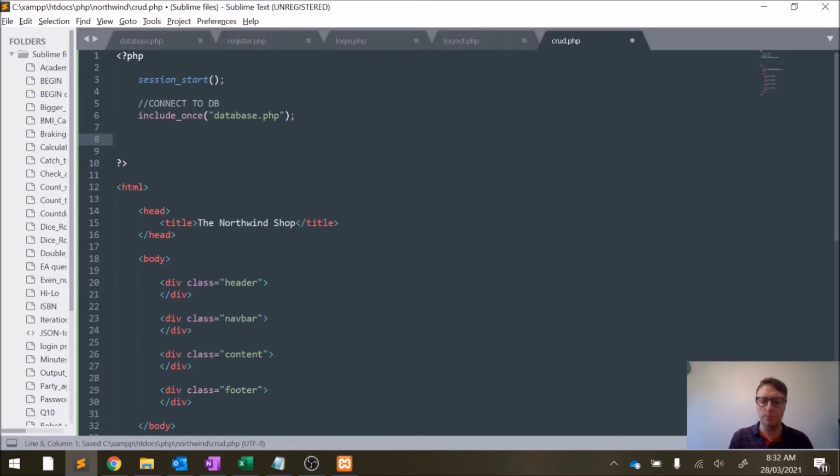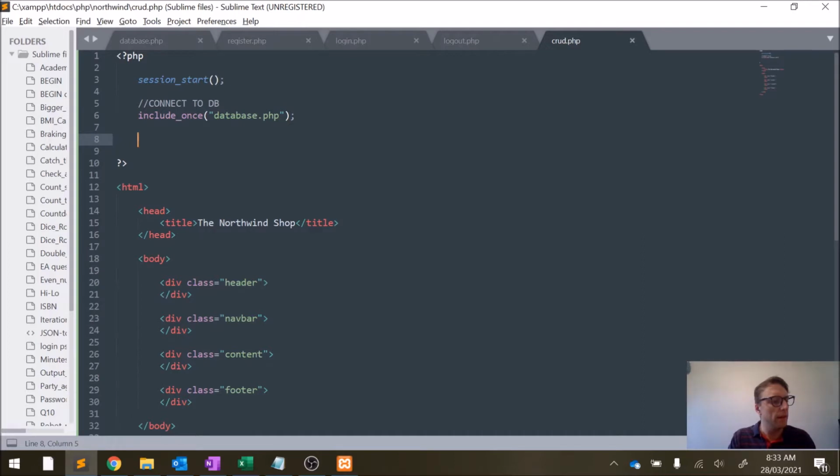So the first item we're going to tick off is actually blocking students from accessing this page, because it's a staff page. You don't really want students to be able to edit what's in the database for this particular application. So what we're going to do is add an if statement that says if the person logged in and accessing this page is not a staff member, then we're going to redirect them somewhere else or tell them that access is denied.